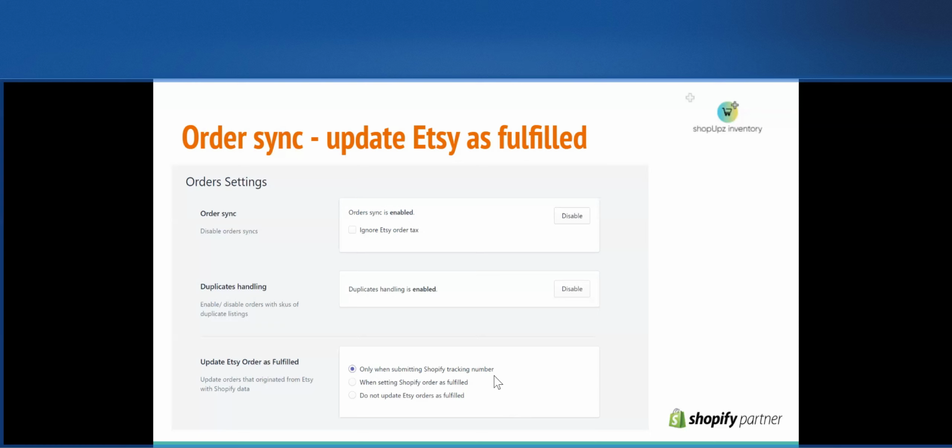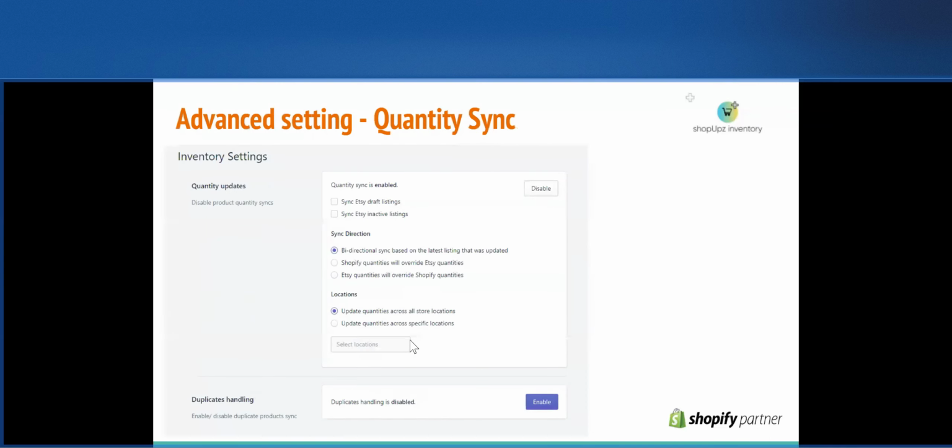Or option 2, you can say, I don't always have the tracking number. If I have it, then update. If I don't, then just update the Etsy order as fulfilled without the tracking number. Option 3 means just import the order, I do not want to update the Etsy order as fulfilled. So you have those 3 options as well. This is how the advanced settings look.